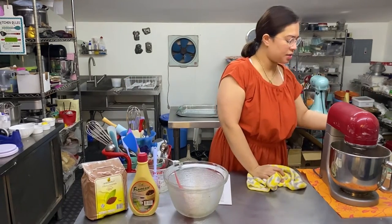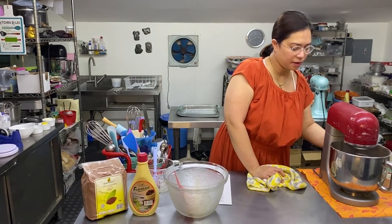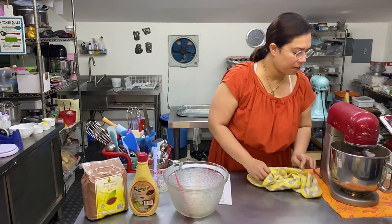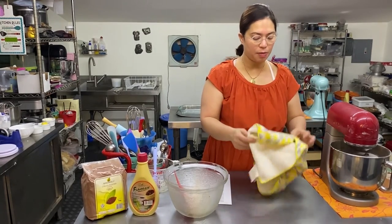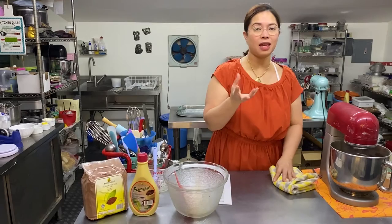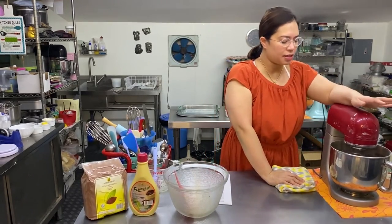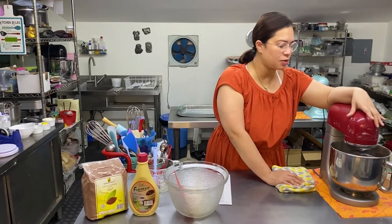It should look like this. We'll just increase the speed a bit. Okay, so it's a bit on the soft side, no? It's because it's a rich kind of dough, meaning it has fat, since rich dough has either fat or eggs. So it's really supposed to be sticky and somewhat soft. We're just waiting for it to at least scrape the sides of your bowl, and then we'll test it to see if it's ready. I'll show you how to test it in a while.